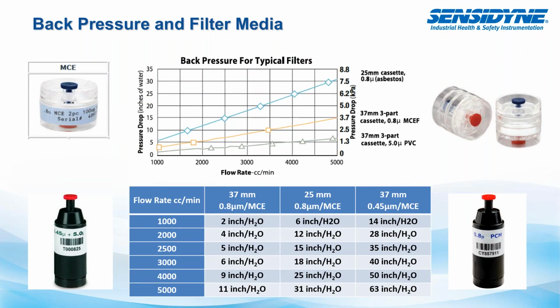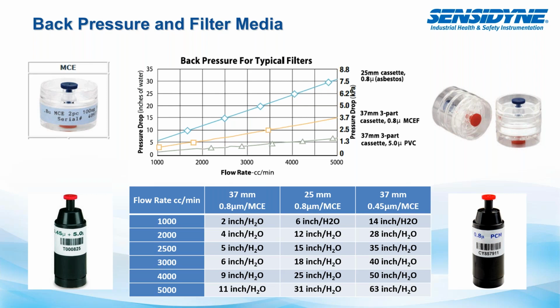So why is this important? Because I want to make sure that my pump has the right specifications to make sure that I don't exceed that during my sampling event. So on this slide, I show a few different types of media, and I've correlated flow rate and pressure drop with an individual media filter.